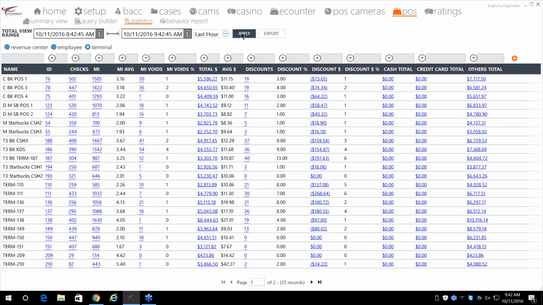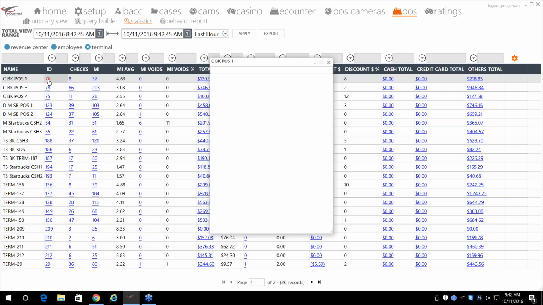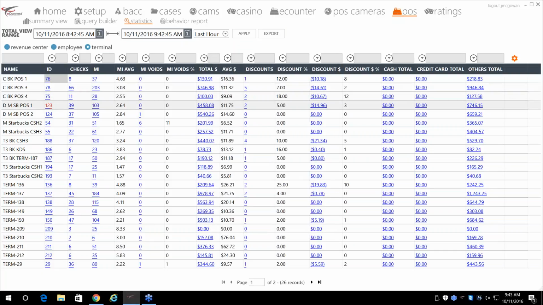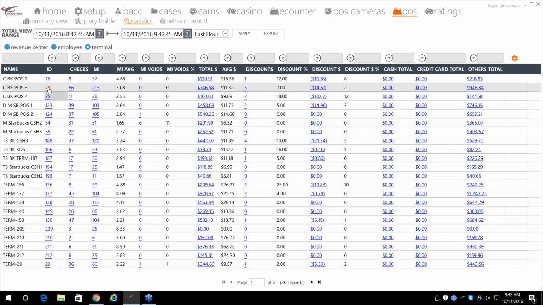So if we wanted to look at the last hour worth of data, we have the ability to look at any of these data points that are hyperlinked, and this is also very good for manpower management. So we can see which terminals are spitting out live data at the present moment in time. We can look at employees and their transactions. We can see which terminals are responsible for the most revenue being generated, and if we see a terminal that hasn't generated any revenue over the last hour, that gives us the ability to look at manpower allocations from this point as well. One other thing, my name is Marcus Kelly, I'm the investigations manager.